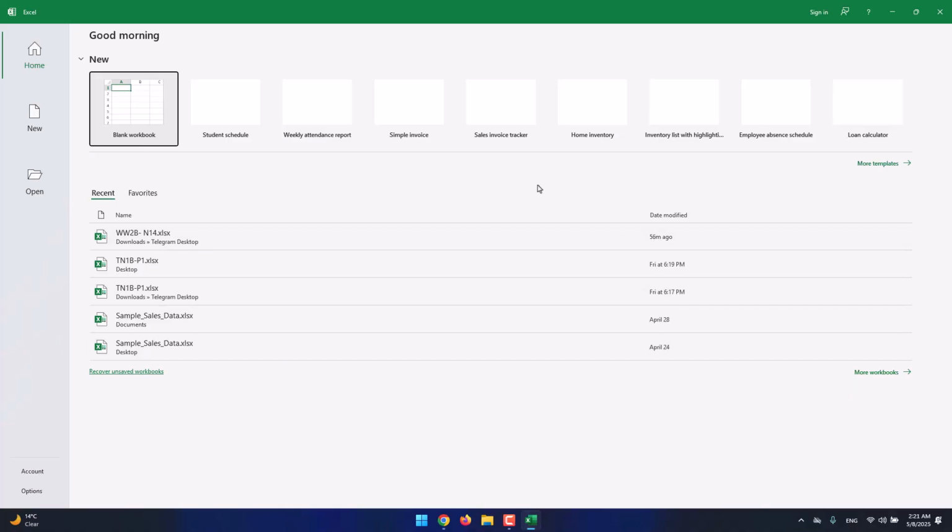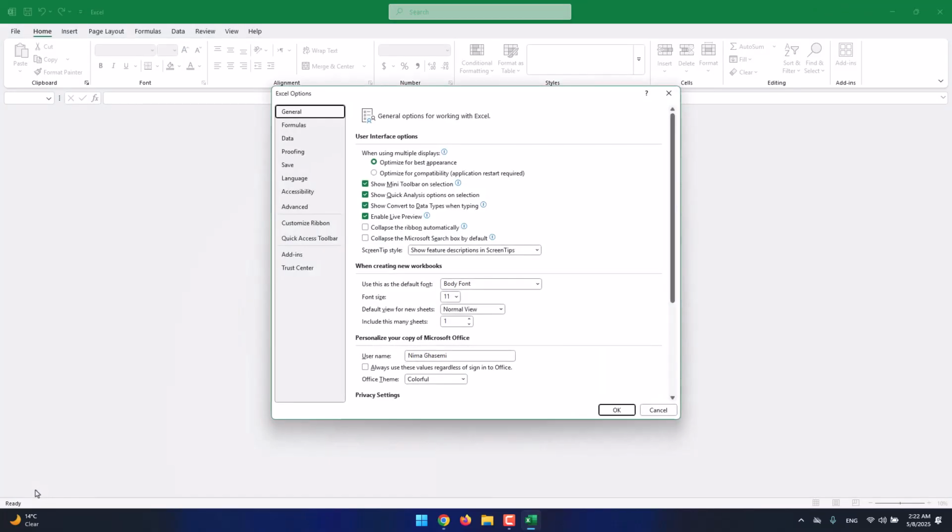Here we have an area for your previous and recent projects, which you have previously worked on, created or edited, and you will be able to access them through here. Yours may be empty as you are just getting started with Microsoft Excel. And over here we have these options. I mentioned it in all the Office courses that we've had. So I've mentioned it in the Word and PowerPoint courses as well.